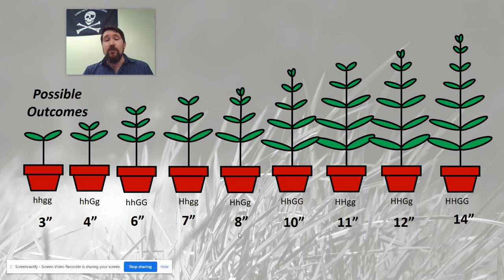Now, I could give you the ratios here, but we've got way more phenotypes in polygenic inheritance than we saw when we did just dihybrid crosses with 2 traits. So the more traits we add to polygenic inheritance, or the more genes we add, the wider the list of possible outcomes becomes. Okay. So from 2 8-inch plants being crossed, we can produce 3, 4, 6, 7, 8, 10, 11, 12, and 14-inch plants. If we added more genes to it, we would have even more diversity from there.